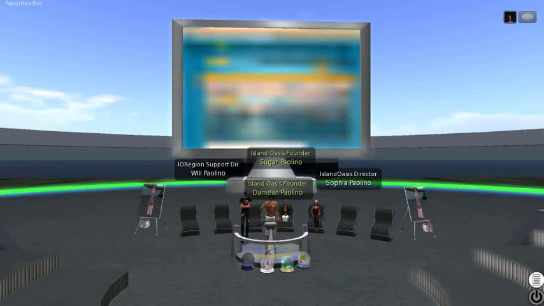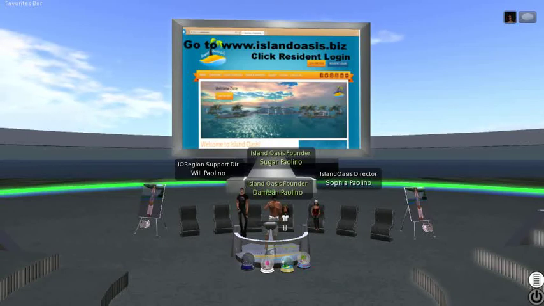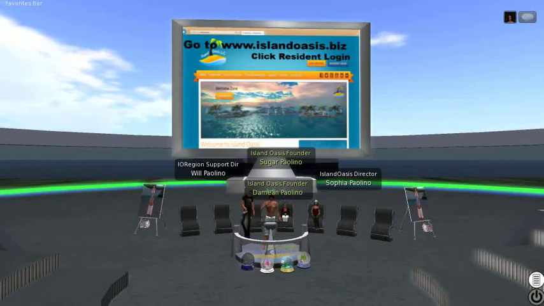So, okay. For region owners, the power tools let you do things like restart your region, do backups of your region, do restores of your region, and do scheduled backups. That's probably one of the newest features that we've added since we implemented the power tools, and that is the ability to schedule.